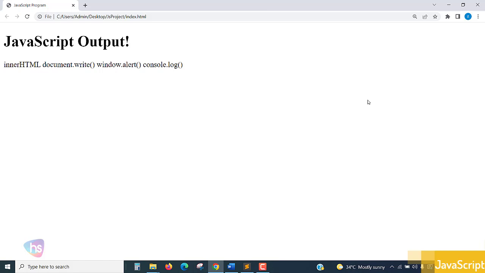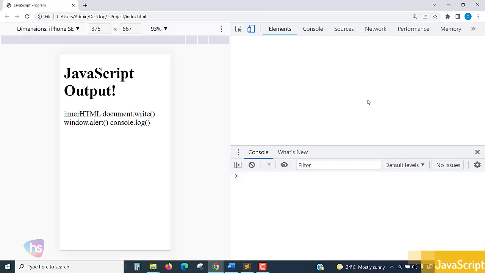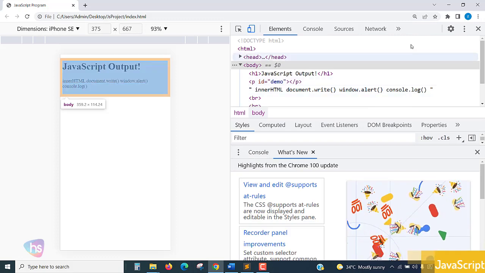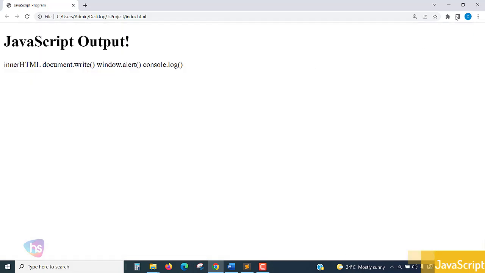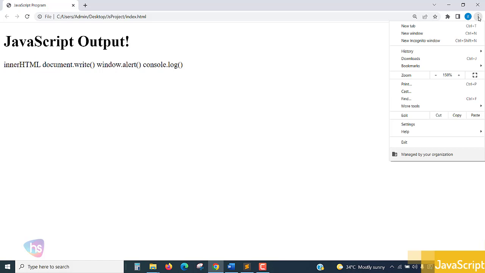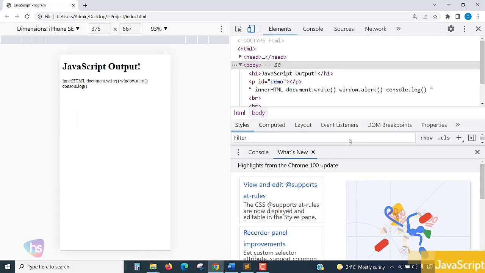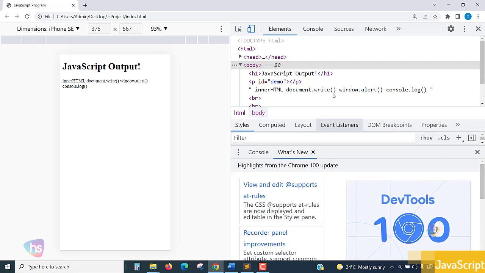In the browser on Windows, I'm pressing the F12 key. Or else you can go to More tools, Developer tools. If you press Developer tools, you will see this window.